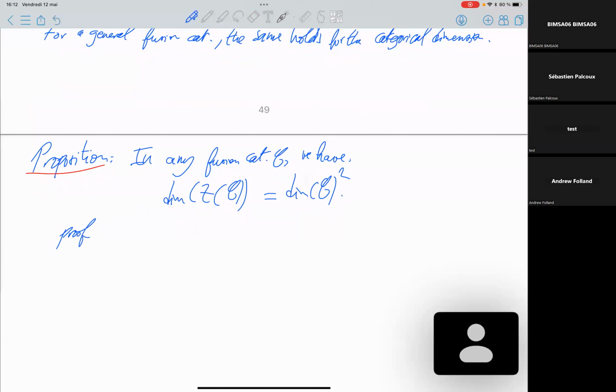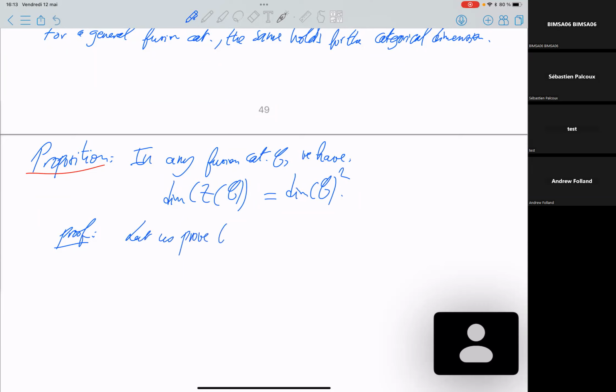So the proof will have two steps. First step, we will assume the category to be pivotal. And next, we will not assume that, but then we will use the construction we mentioned before called the pivotalization, which will be an equivalentization, in fact, a C2 equivalentization of the category. And then we will use some result we get with equivalentization and dimension.